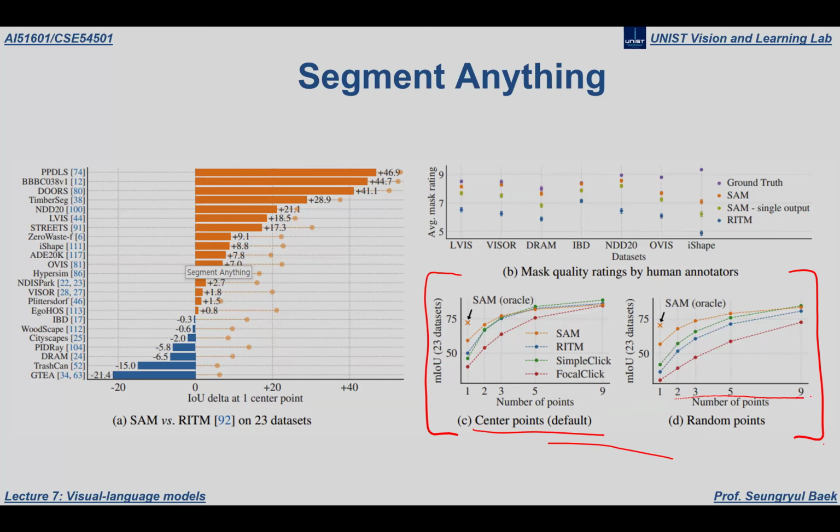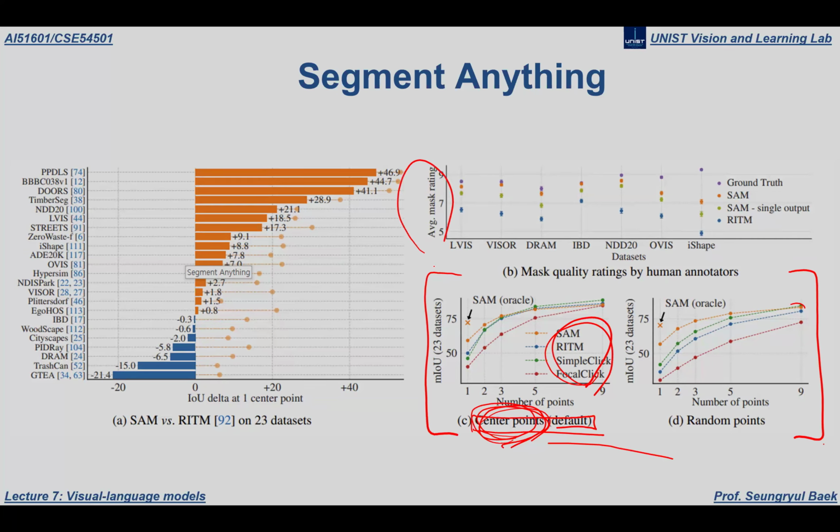Okay, and depending on the number of points, the segmentation mask quality becomes better. And also how they define those points: the center point is the default, but using some different automatic method, they can also give some point signals.